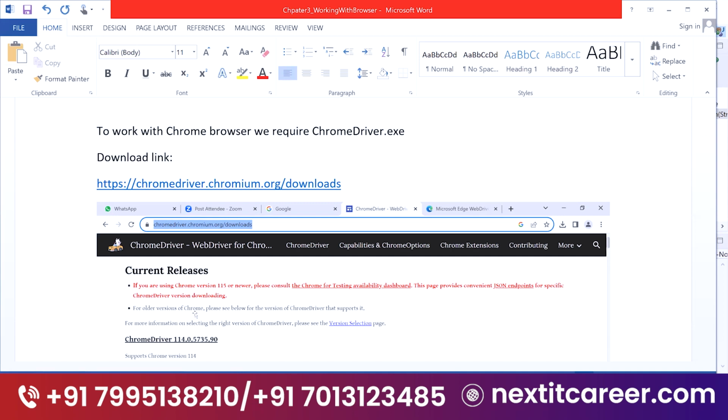Any doubts, sir? Shiva? Get close. Currently the browser closes. If you want to close only one browser, it is browser close. No, driver dot close is not program close. To terminate program execution there is a different method. See, driver dot close closes the current browser. Driver dot quit closes all the browsers which I opened in the program.